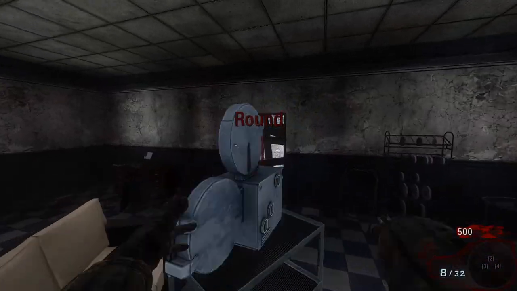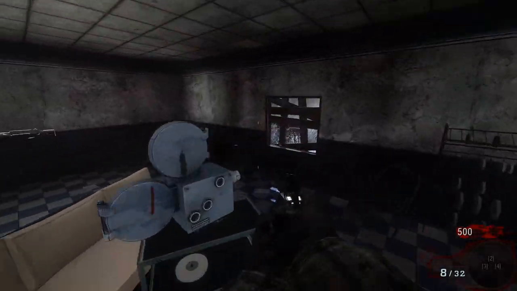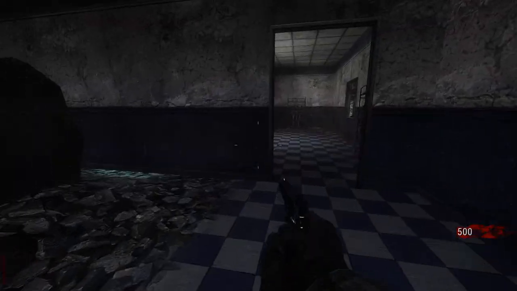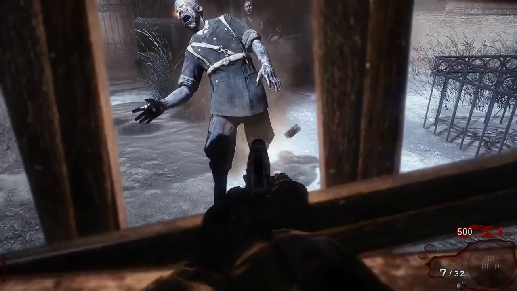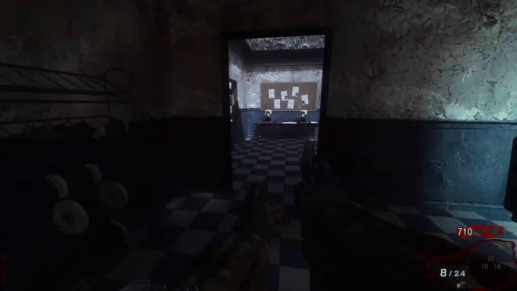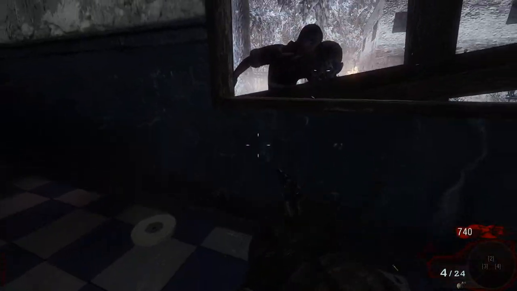All right, so this is my first attempt of a custom map called Facility. It's by Gun of Truth. I'll have it linked in the description. Awesome custom map for Black Ops 1, and it's based off of the same map from the DS version of Black Ops 1, Facility. So it's pretty cool. I've not played the DS version, but I've seen some videos a while ago.